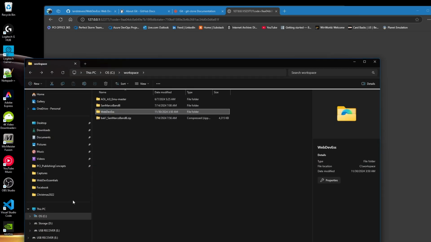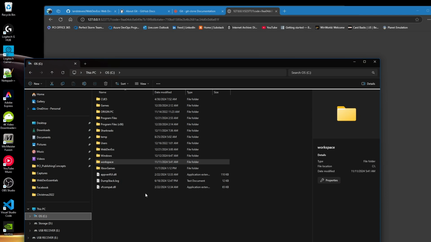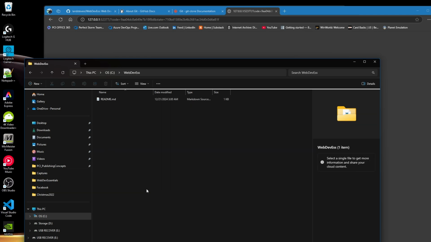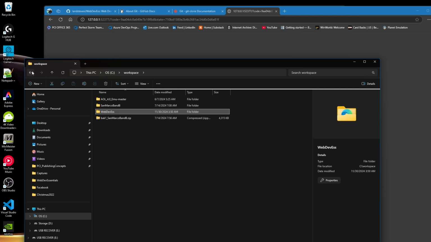Let's make sure we're all on the same page. If we bring up the Explorer, go to C, here's all of my default folders on C. There is the workspace folder I probably should have put it into, but notice I just did a git clone right off of C. So what did it do? Well, it only knew that I was in C, so it cloned it right to C. So it put it right off of the C drive here, which is probably not where you want that. You probably want that in your workspace along with whatever other projects you're working on, specifically this one. So it did not do that.